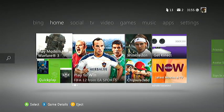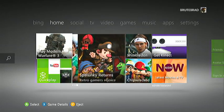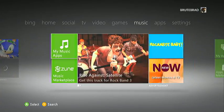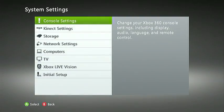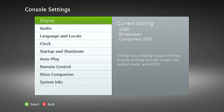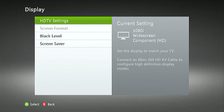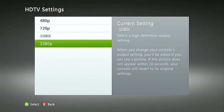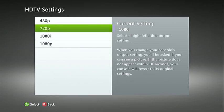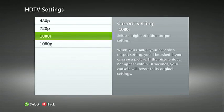Yes, this is very ridiculous. To fix this, you first have to scroll over to the right on the Xbox 360 dashboard to the box that says system on it. Choose console settings. Then press display. After that, go to high definition television settings if you have that as an option. You will have to adjust which one is best for your TV. For mine, it was the 180i but it may be different for you. Just experiment which one has normal audio with the next important step that I am about to give you.